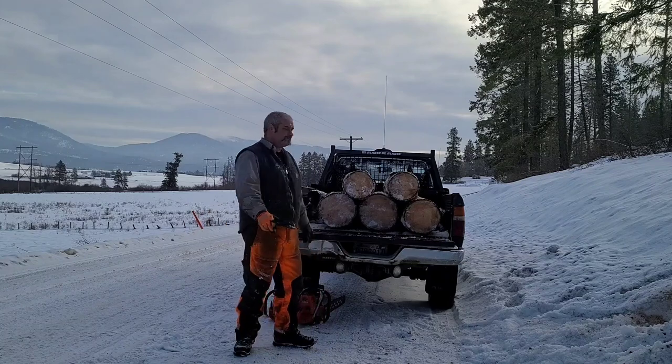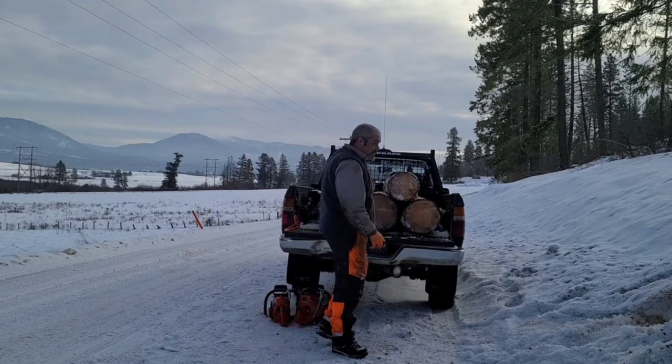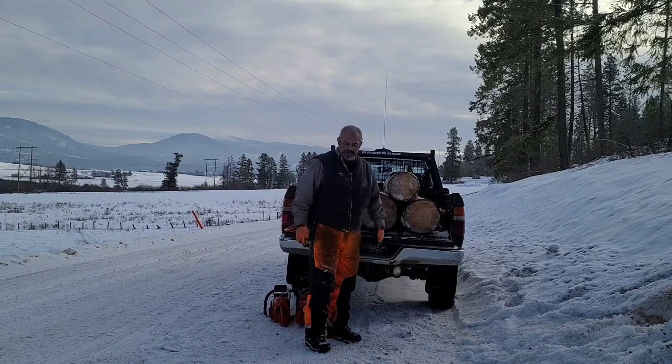Nice load of wood. So now, this is just test logs for down at the Spirit Fire, because all I got left is big wood.